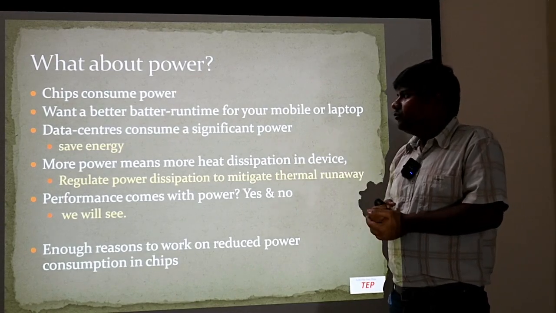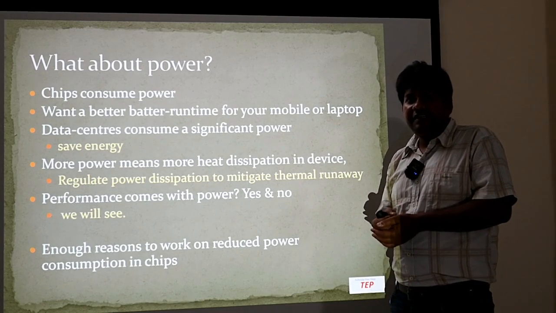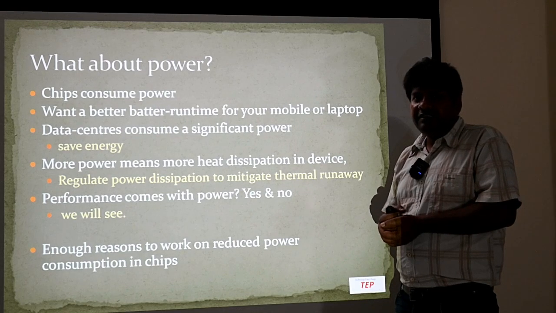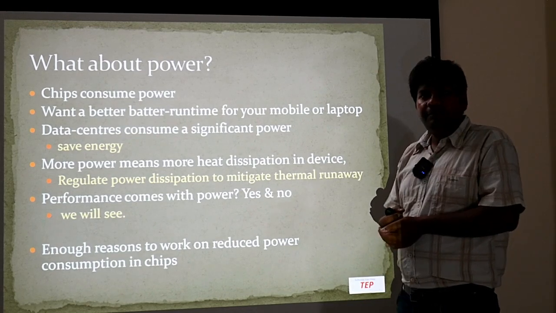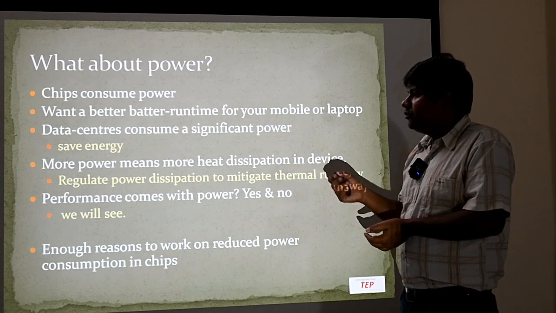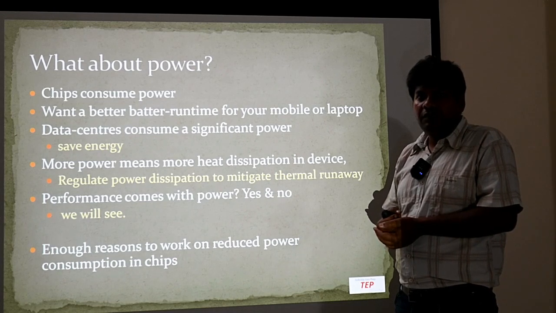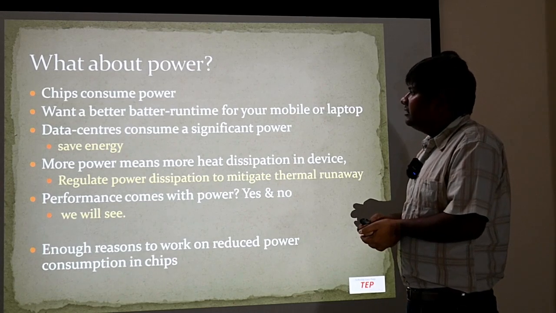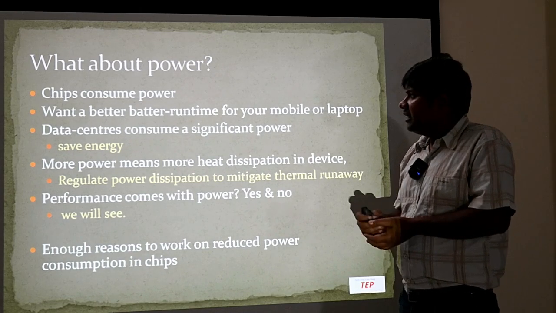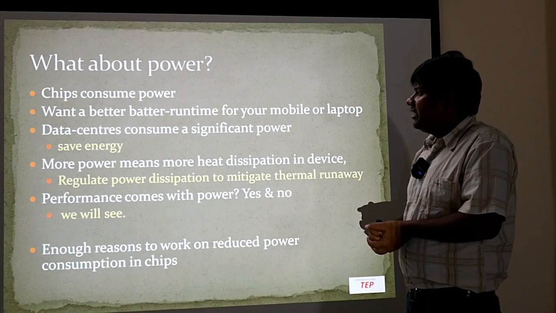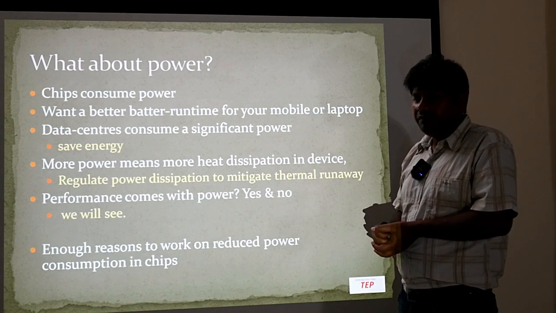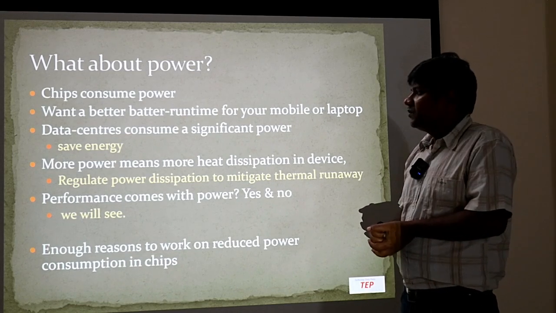So the very first point is that if you are using a handheld device like a mobile phone or a laptop, which are battery operated devices, you want better runtime of the battery, more battery runtime, right? You want your mobile phone, once you fully charge it, to operate for at least a day, and that depends on how efficiently we are using the energy of the battery. So that battery power needs to be efficiently utilized. So that is one motivation of saving power, or using power efficiently.